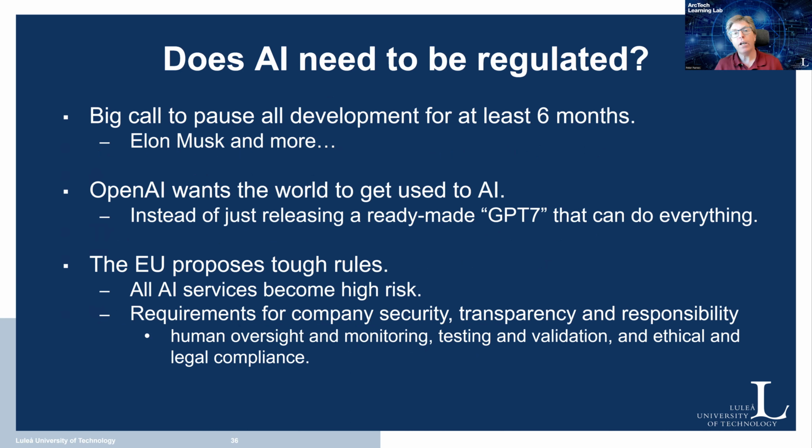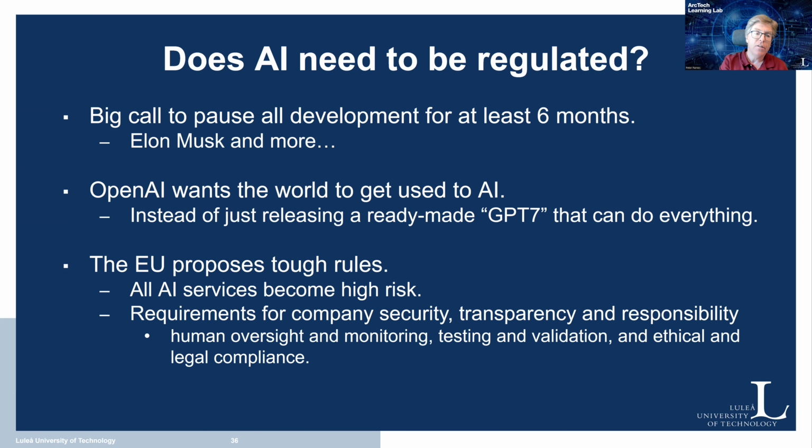So, do we need to regulate AI? There's been a recent, very big call for that, that we should pause this. Elon Musk was very much pushing this. Then just a week later, he announced that he's creating his own AI company called X.AI, where he doesn't like that ChatGPT is so polite and doesn't want to answer all our questions. He wants to create the truth GPT that will answer everything.